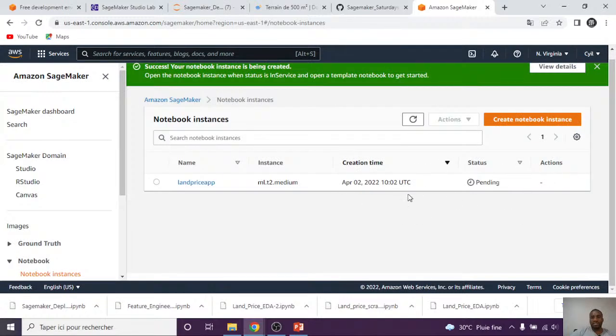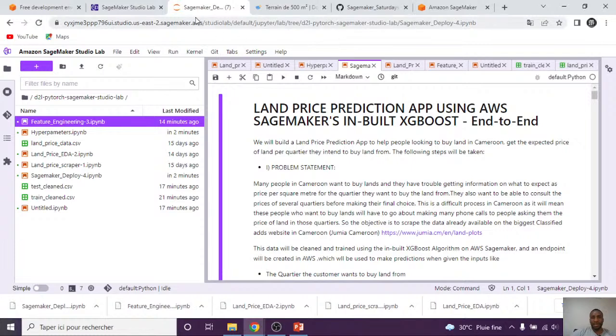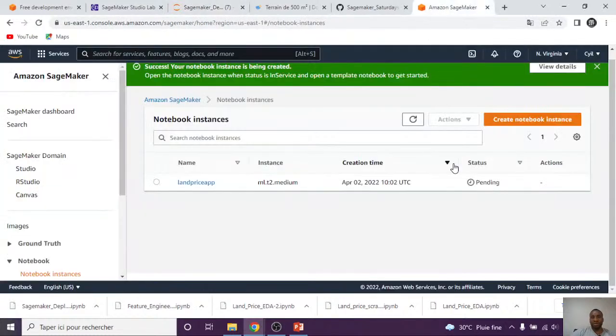for the server to spin all the servers behind, so that we can have our notebook and access it almost like we were here on our SageMaker Studio Lab. This kind of notebook is what we are trying to access. So it's spinning them up, setting up everything at the back.